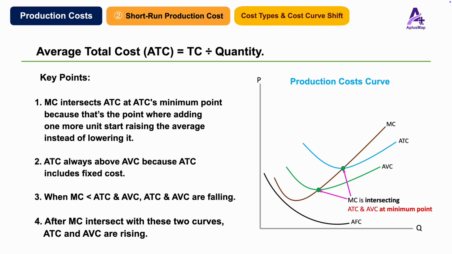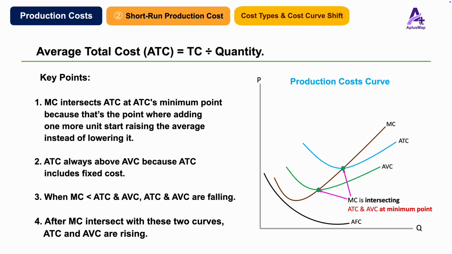It's not just lines on a graph. It tells a business owner exactly when per unit costs are lowest. Super practical. And ATC is always above AVC, right? Always, because ATC includes average fixed cost, AFC equals TFC over Q, and AVC doesn't. The gap between ATC and AVC is the AFC. And that gap gets smaller as you produce more because you're spreading the fixed cost over more units. Precisely. AFC always declines as output increases.